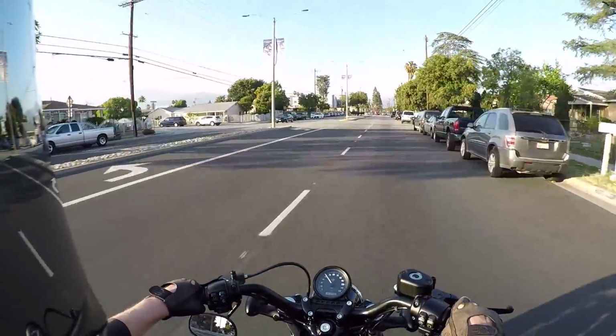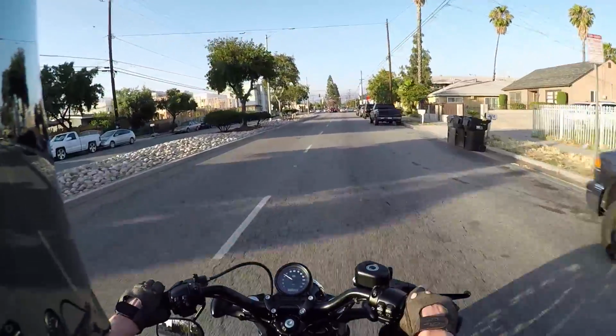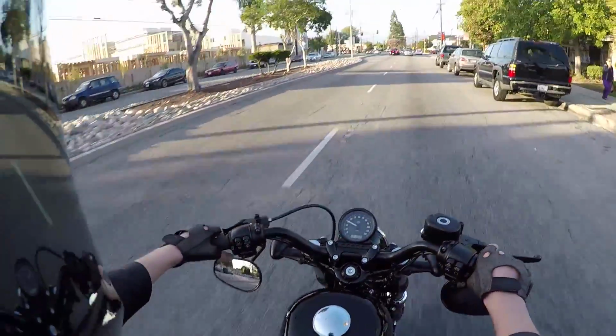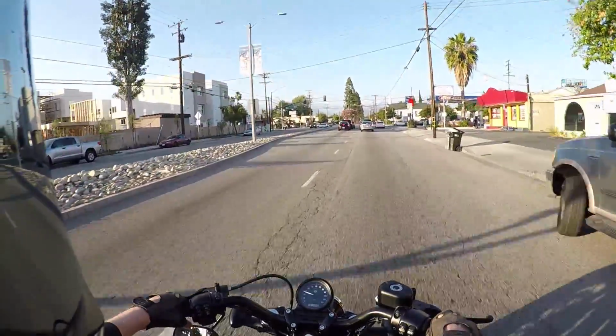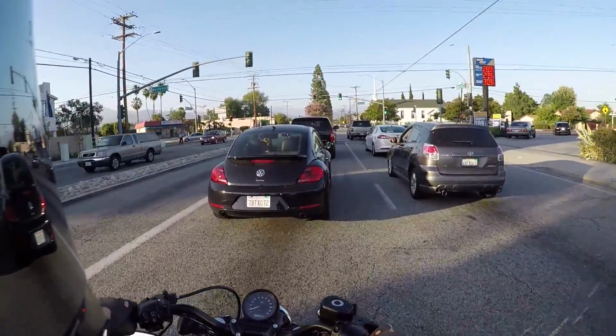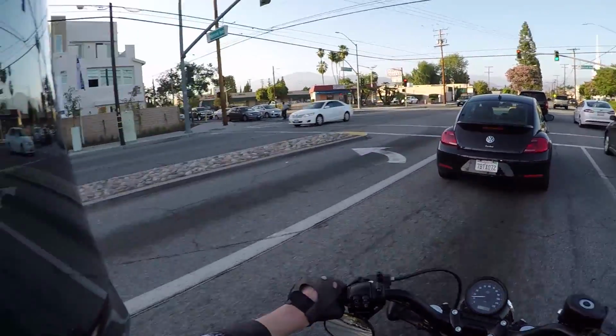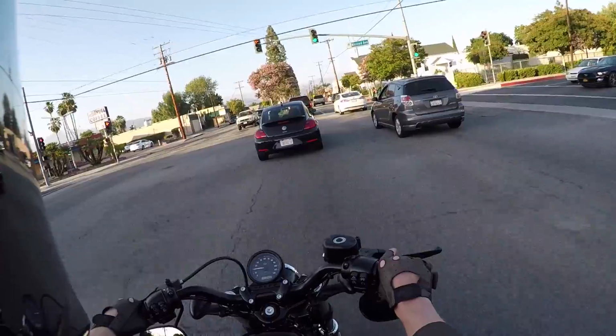These make a really, really big difference. If you guys are looking at 48s, maybe you're considering used ones, if you're considering between a 15 and a 16, just know that the 16 model year is significantly better. In the 2016 model year, that was kind of the year of the Sportster a little bit, where they upgraded a lot of the different suspension.